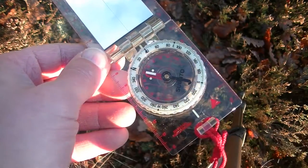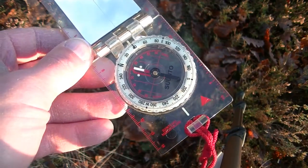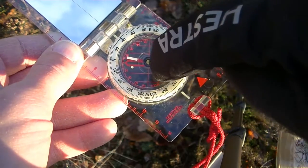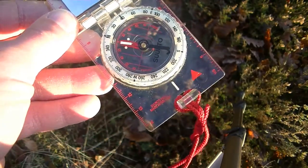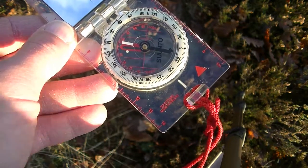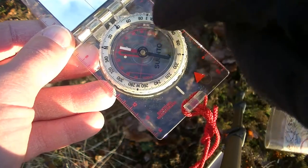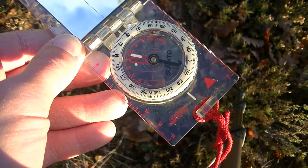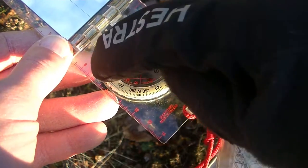But wait — we have a 10 degree eastern declination. My method is very simple. You hold it like this, then turn the compass — or preferably your entire body. On this compass there is a declination scale inside: eastern declination on one side, western declination on the other. The magnetic needle always points to magnetic north, and with a 10 degree eastern declination, magnetic north is 10 degrees east of true north. That's the only logic you need.